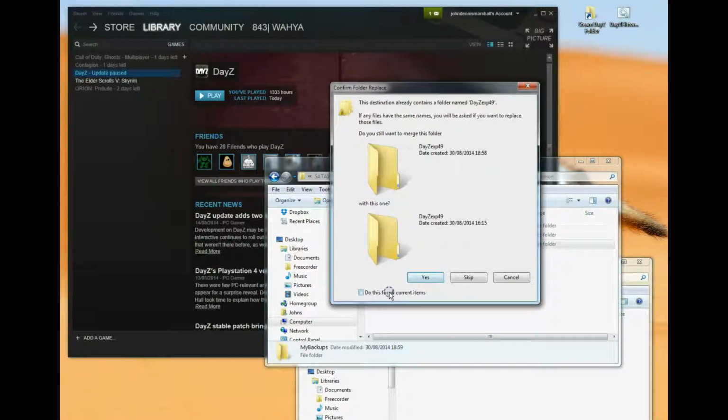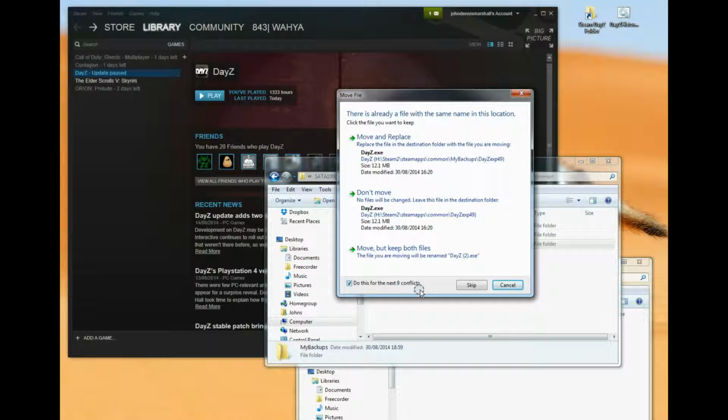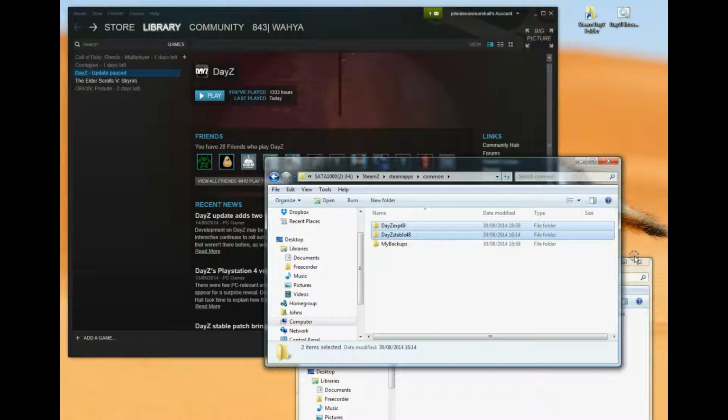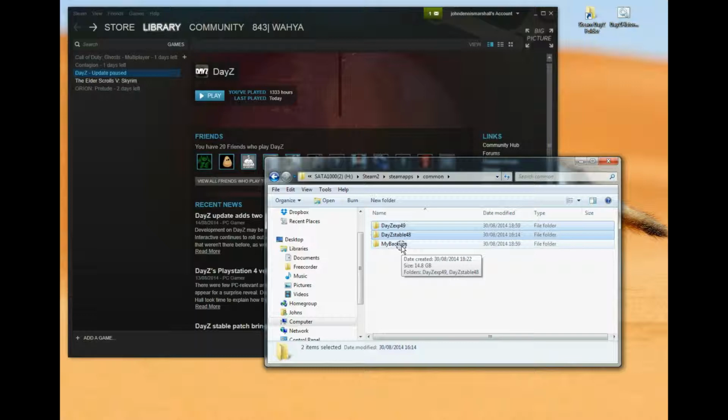Makes life easier. Right, so there we go. We've got the folders as they should be.